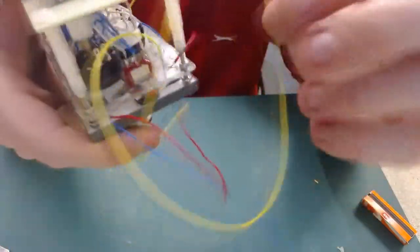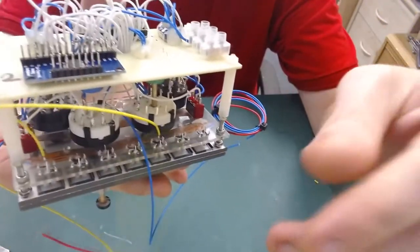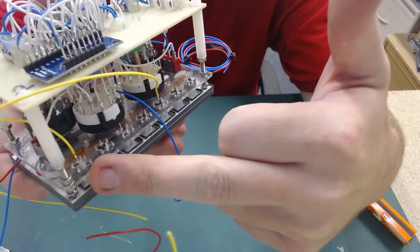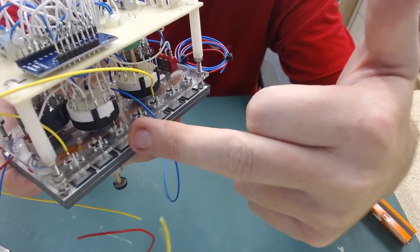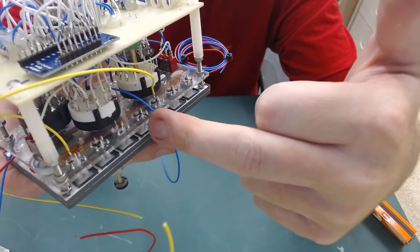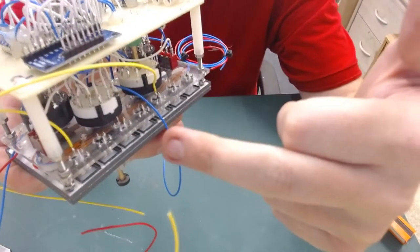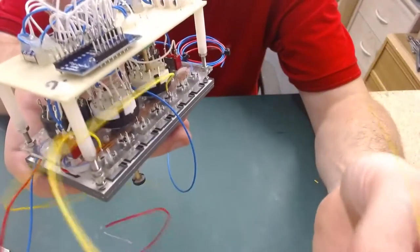So the yellow wire coming into here, this one is the positive for the first LED, and then the negative from this one will link to the positive of this one, and then the negative to the positive, negative to the positive, and then the negative will be the other wire coming off to go with this one to create the four.